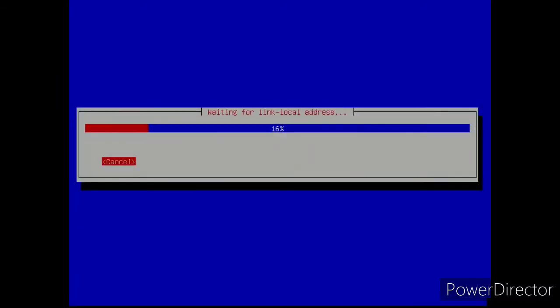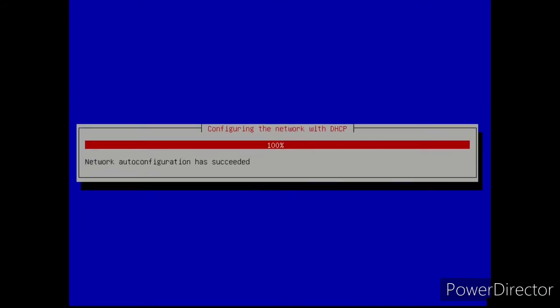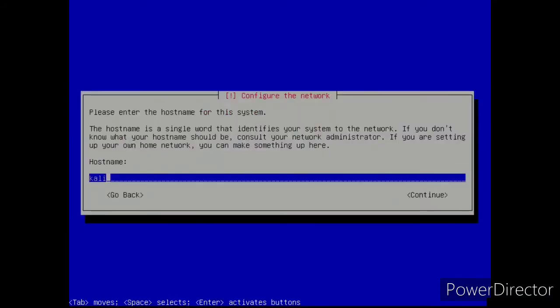It is completed now. So attempting IPv6 configuration, configuring the network with DHCP. So network auto configuration is completed.